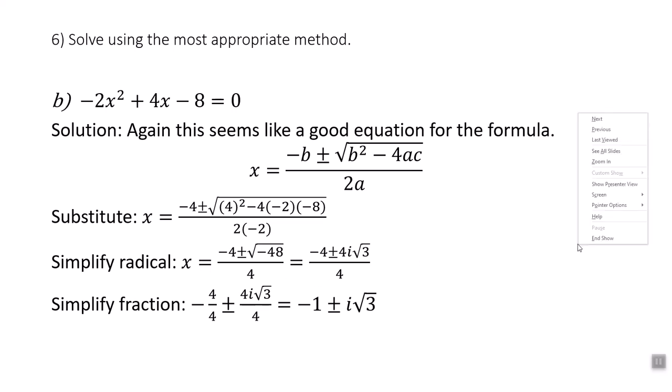So this is an incorrect problem. Let's fix that. 2 times negative 2 is a negative 4. So we have negative 4 divided by negative 4, which is a positive 1. But when we have plus or minus 4i square root of 3 divided by a negative 4, the 4's cancel out. Plus divided by negative becomes negative. Negative divided by a negative becomes plus.